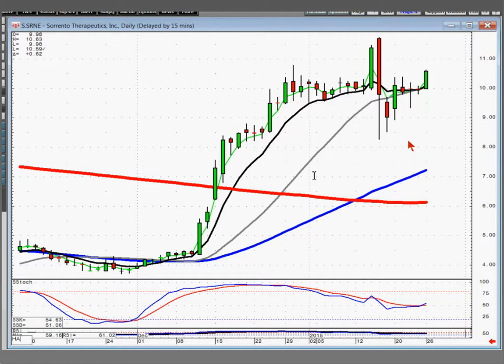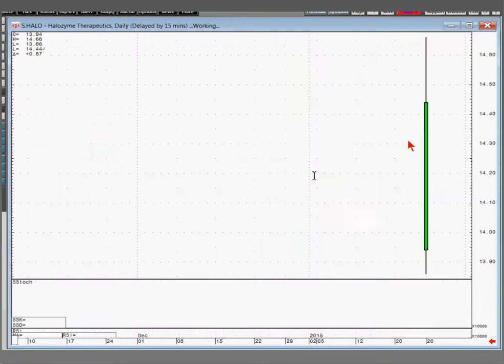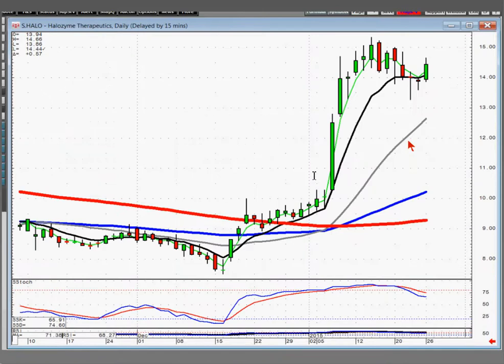Lots of good-looking charts, a lot of them in the oil area. The Halo was a very good-looking J-hook pattern setup. I wouldn't be afraid to be buying this one on positive trading tomorrow. Notice a little Morningstar type signal and notice the indecision right here at the T-line telling us that if the next wave starts out, it should be a good 6-point move to the upside.